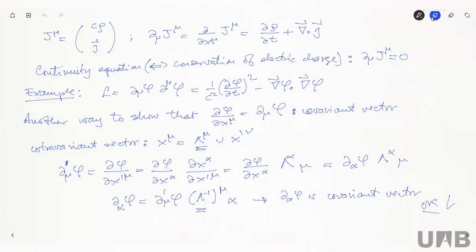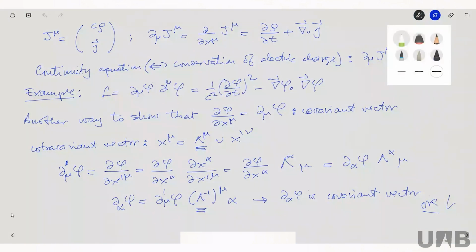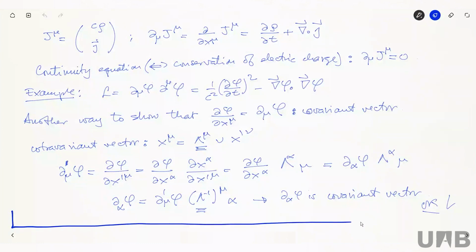regarding special relativity. Okay, so that means that now I'm going to close the parenthesis. This closes the parenthesis of this mini course on special relativity. So now we go back to where we were. Okay, we go back to Lagrangian dynamics for fields. Okay, any questions so far? Any question or comment? No questions. Okay.